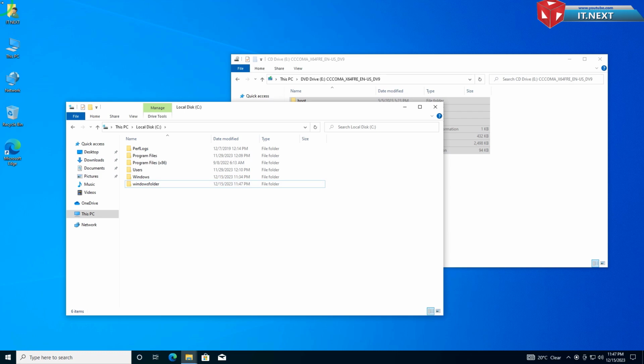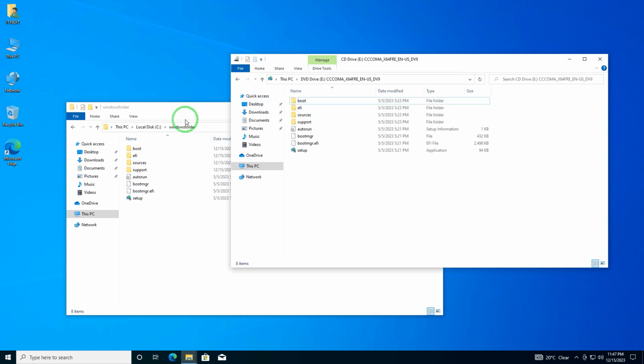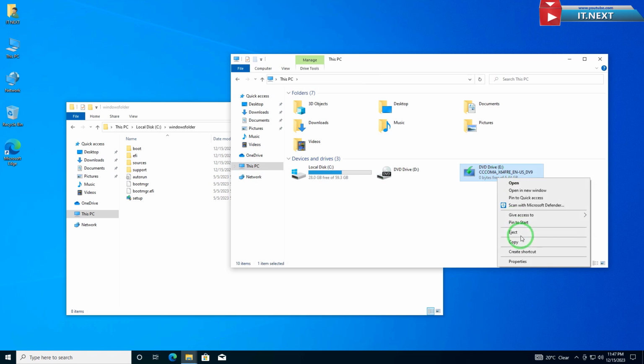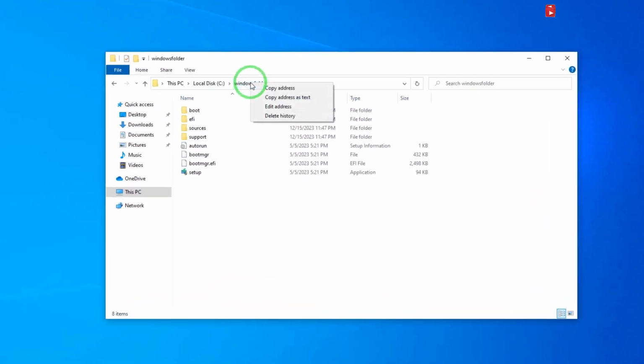Done. Now check to confirm that all the files have been copied. After that, unmount the first disk image. Now move to the Windows Files folder. Up here, right-click and copy the address.